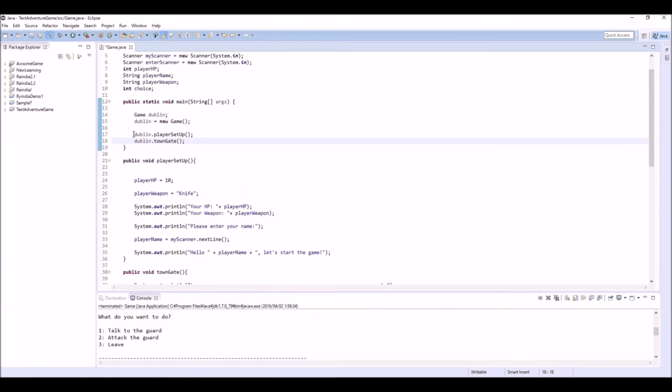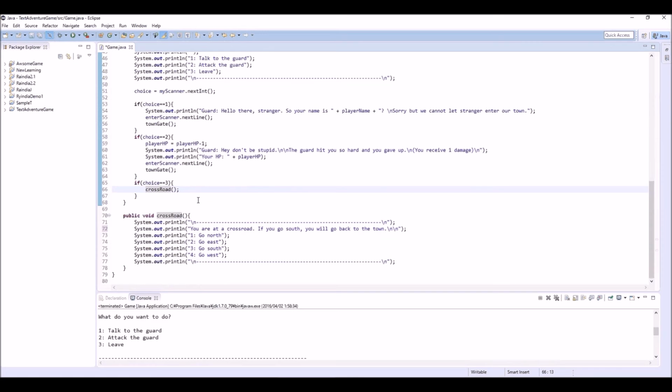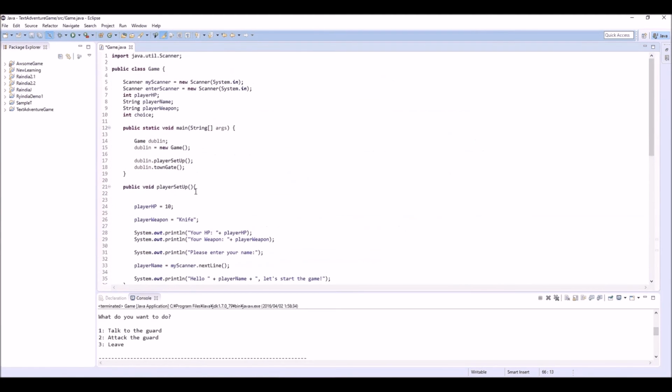But maybe you have noticed, when we call this player setup method or town gate method, we typed like this. Not only the method name, but before the method name, we typed like this, double colon. So why don't we have to type like this here? It's different. Basically, you only need to type like this when you call another method from this main method.